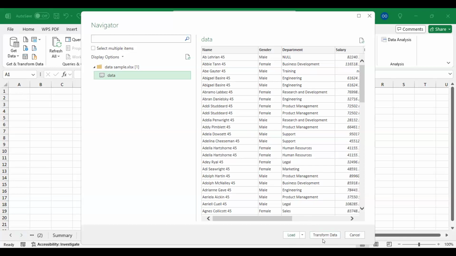The E that stands for extract is what we have done. We have extracted the data set and we can see it in the preview. This is the data set. Now, after E, what is the next thing? ETL stands for extract, transform, and load. Extract, transform, and load. And it has to come in that order.